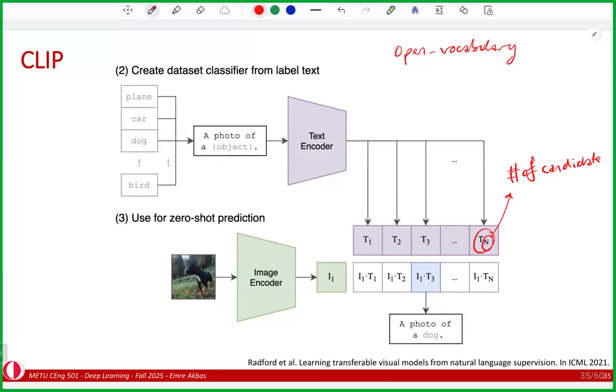But here, this N is the number of candidate classes or captions, and this is up to you. If you want to do a classification using, I don't know, 10 different classes, N is 10 here. Remember the example at the beginning? I used this model to classify sphere, cube, cylinder. In that case, N is 3. Is it clear now? Those N represent different things.